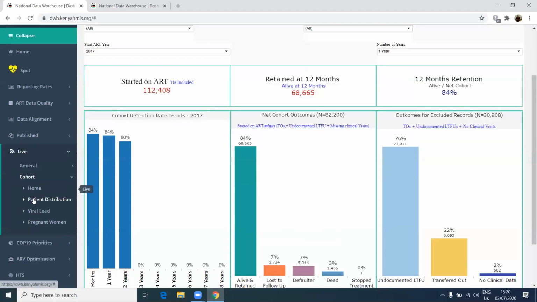And then the patient distribution, the viral load suppression for the various cohorts, and a subset for the pregnant women. So for pregnant women, please note, this is not PMTCT data because we are currently not receiving PMTCT data from the facility. This is an inference. We infer this from the pregnancy status that is recorded in the green card.